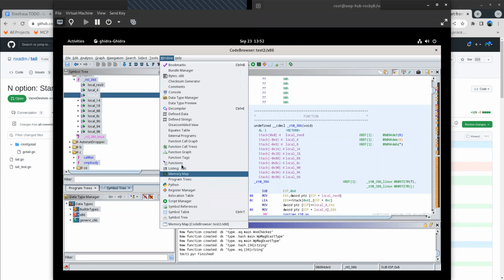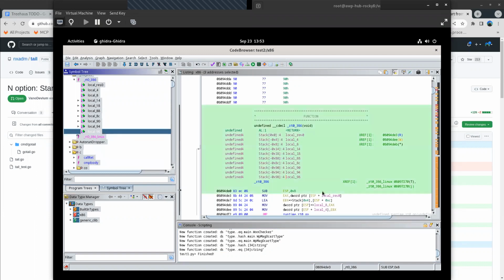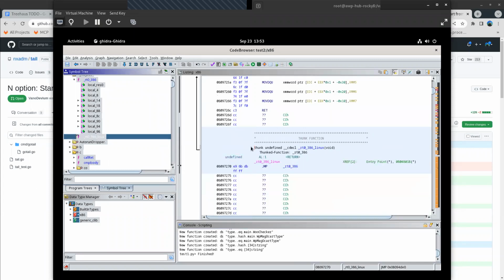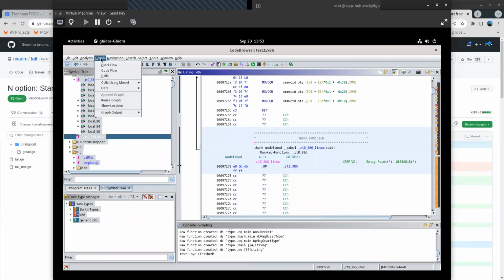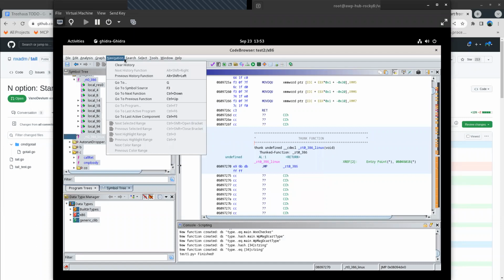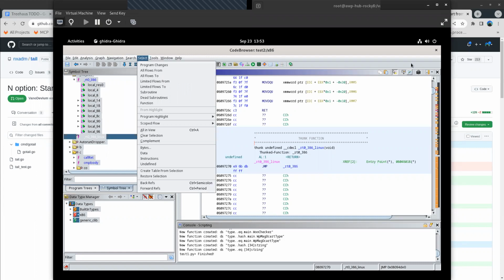Let's see. Functions, listing. That's not it at the bottom? No, this was me running my script. This was the output. Okay, that script glued this stuff back together. Make a selection. It's selecting it in here, but that's not what I want. Oh, wait, let's try that again. Clear code bytes. No, that's me modifying the code. I'm super happy with the way this works. It's just I got rid of a window and I don't know how to get it back.